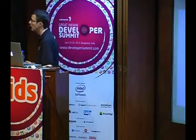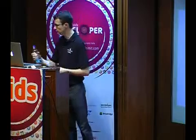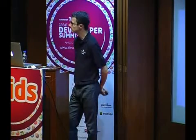Question here? I would like to know about the use case of this particular concept for a retail store, because as you said, 1 to 2 meters is the accuracy you get. In a retail store, what you ideally would be looking for is a particular item and at which particular bay or row it is being kept. So 1 to 2 meters is not fairly accurate, from my perspective.